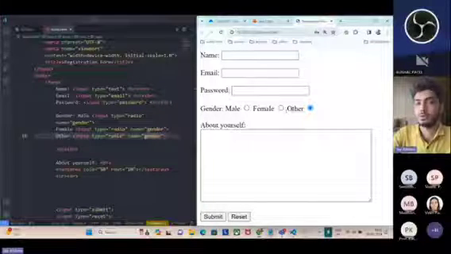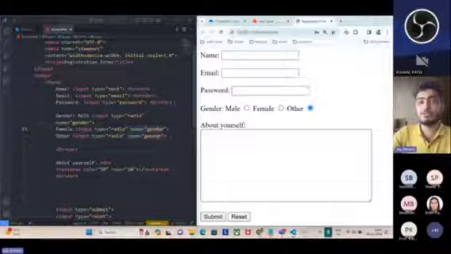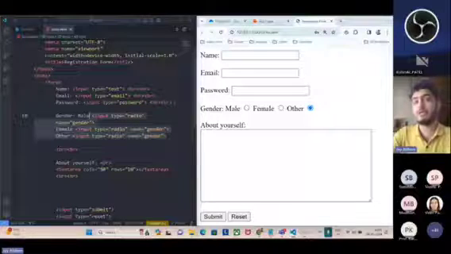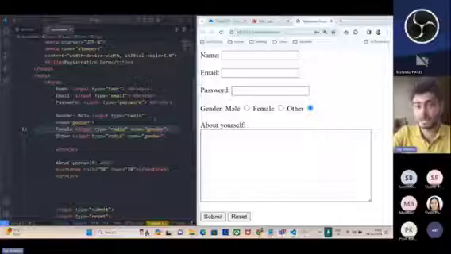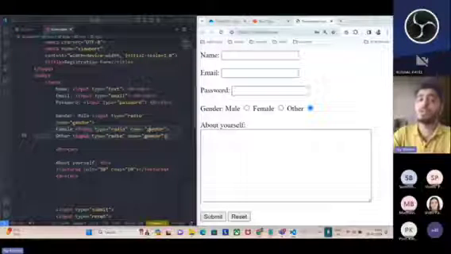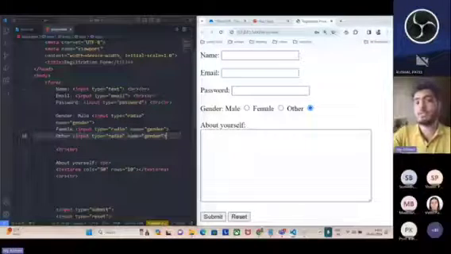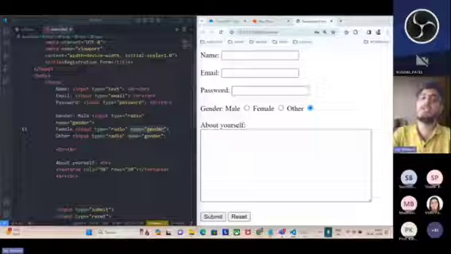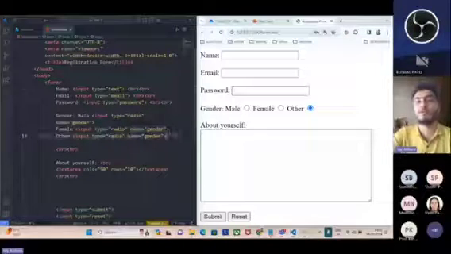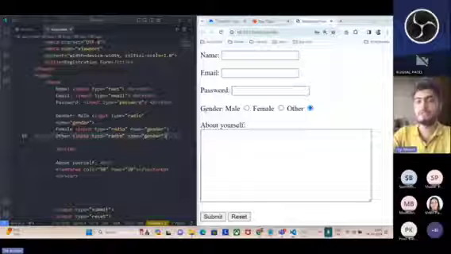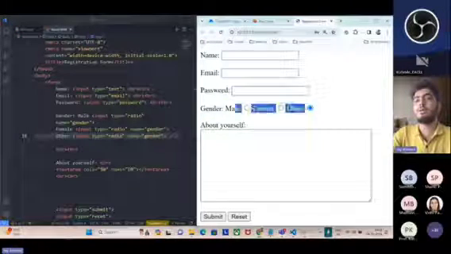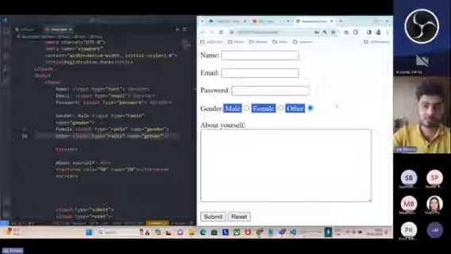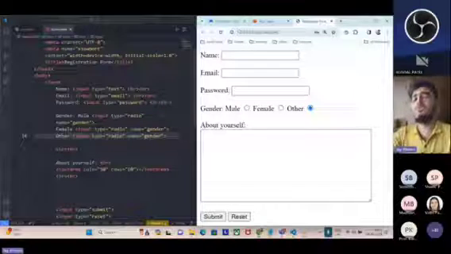Name attribute. But the thing here is for all radio buttons, the name attribute value must be same, right? So in your entire HTML form, whatever radio buttons have this name gender, that will be included in that particular field, right? So for gender, we have three radio buttons, and for all three radio buttons, the name must be same, right? But what is the use of name attribute?